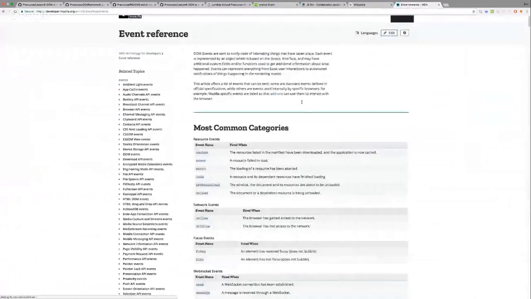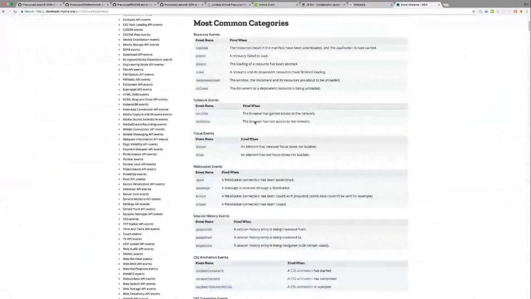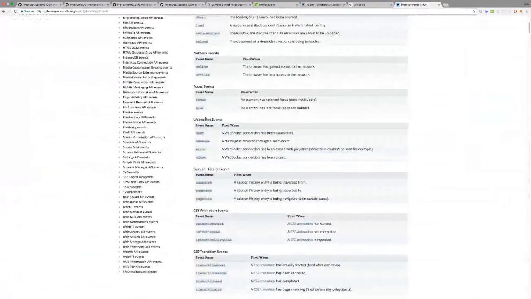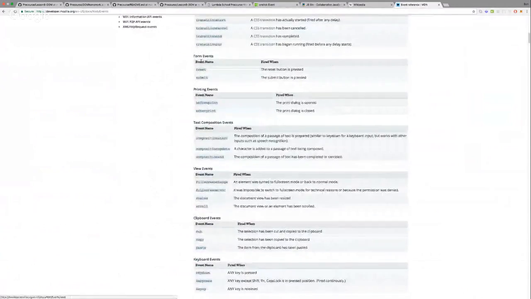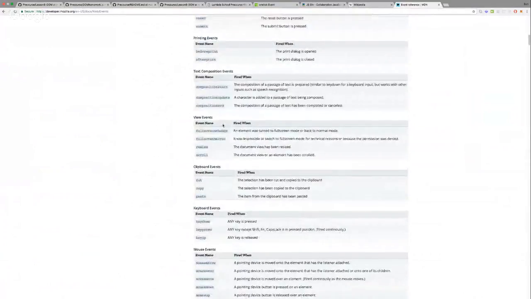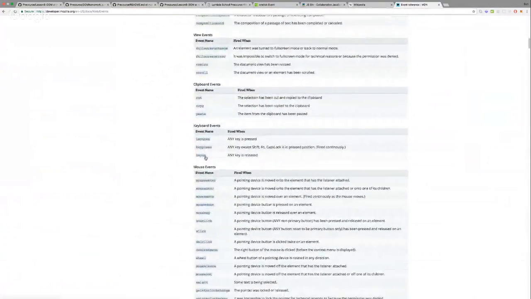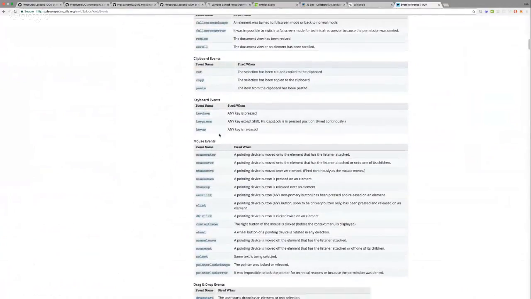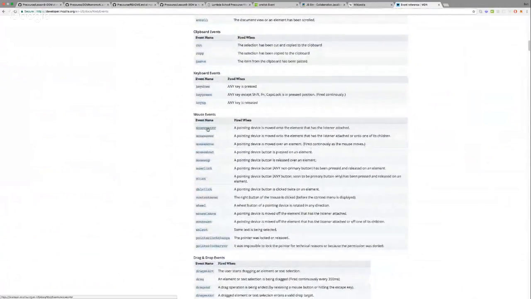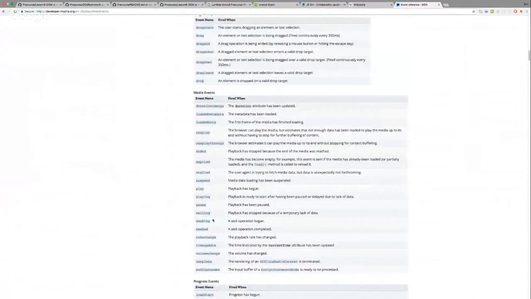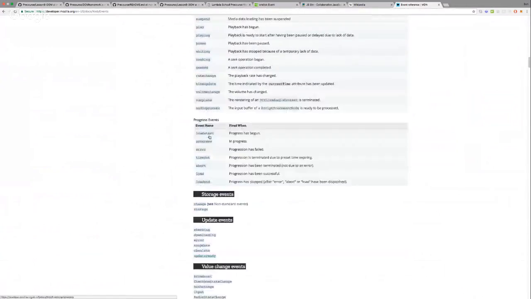If we come down, there's a whole bunch: focus, blur, errors, animations, submitting a form, key down, key press, key up. These tell you all about it, and then you can figure out what key they pressed. Mouse events, like mouse enter, mouse over, mouse move, mouse down, mouse up. These are all constantly firing based off of everything that you're doing in the browser, and then you can tap in and listen to any of these.